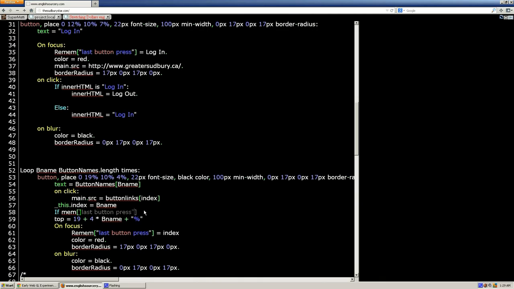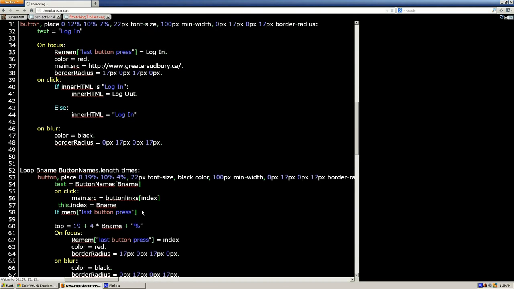Okay, we need to check first to see if it exists, because it doesn't even exist yet. So far, the if is going to see if it exists. If it doesn't exist, it'll be like zero or null, so it'll fail the if. But then we also have to check if that is the same as the current index. Line 57 is setting the current index, so it's 0, 1, depending where in the loop. Yeah. So we have to use the word and, because we have to check something else.